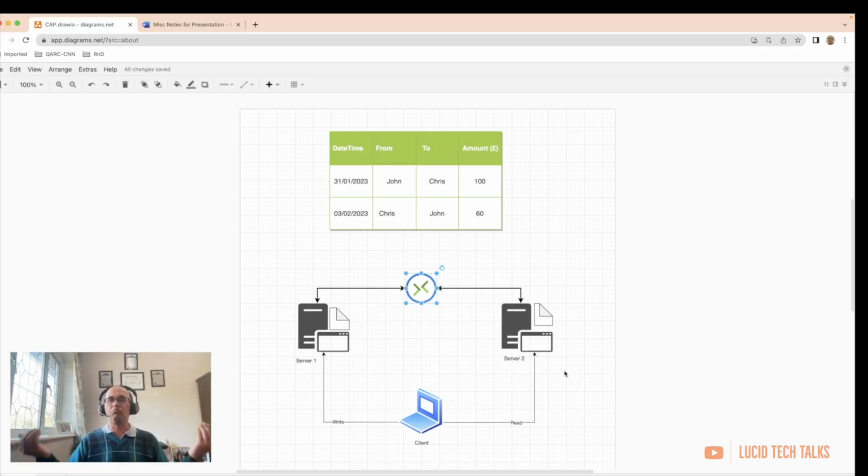Let's go back to a practical example of how you would design your system if you were to sacrifice consistency for availability, i.e. let the clients go to server 2. By the way, when we talk about various databases, moving on from SQL to NoSQL, some databases have the ability to prefer availability over consistency, like Cassandra. It goes for availability over consistency, and allows you to tune your consistency. Other databases prefer consistency over availability, like MongoDB. We can talk about all those things later.